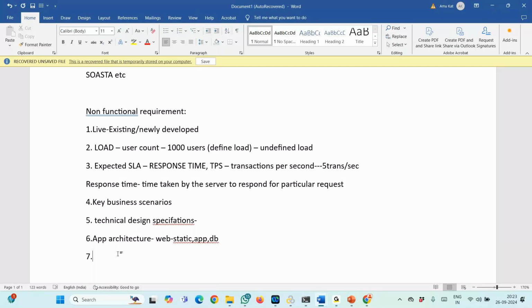Okay, it should be completed with the development phase and it should be completed with the QA phase, and also the application should be stable. So whenever you are doing any sort of testing, definitely there will be entry criteria, right? So what is the entry criteria here? It should be completed with dev phase and it should be completed with QA phase, and the application should be stable.